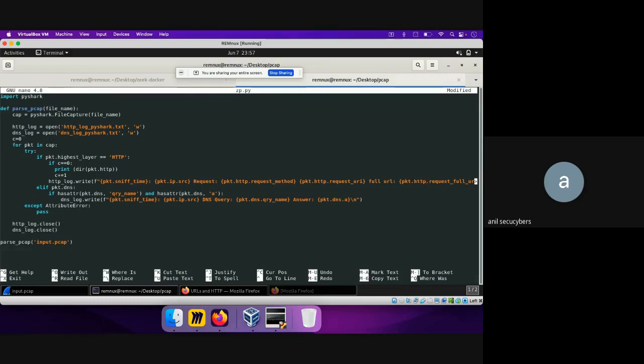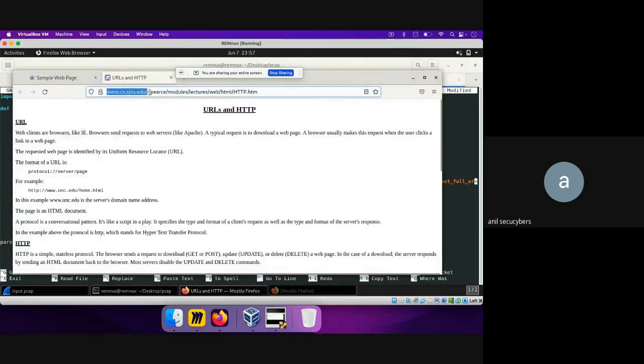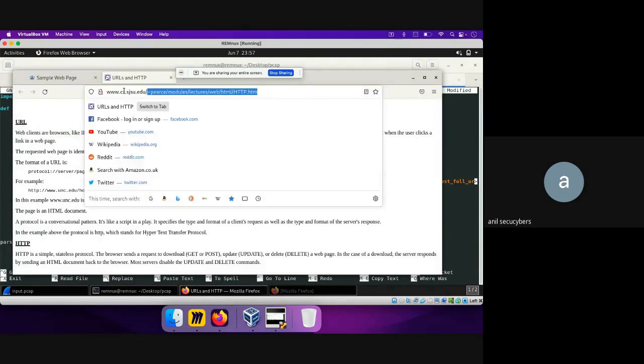So that is one thing that we did. Now we are expecting that maybe this will give us the full URL rather than just the URI path. We will get the full URL now.